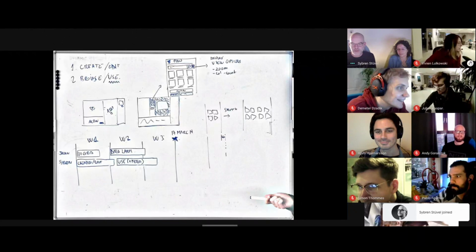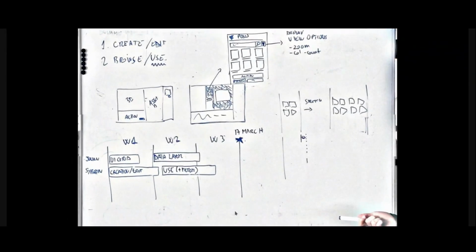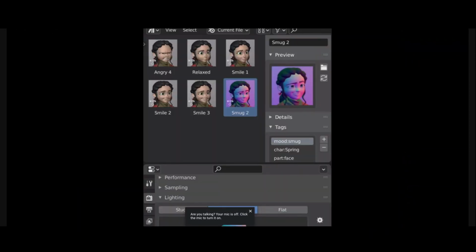And that's it. On Monday, I was at the office together with Julien and Isel, and we made a beautifully detailed planning of our work on the asset browser and the pose library. That is what I've been working on this week, apart from Blender ID, email issues, and other stuff that's not interesting. This is a screenshot of what the asset browser looks like now.